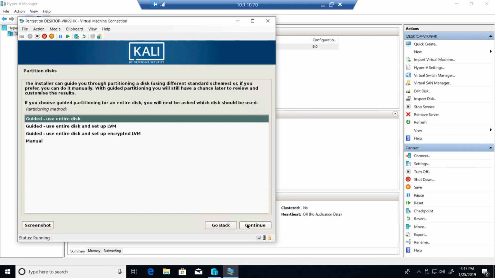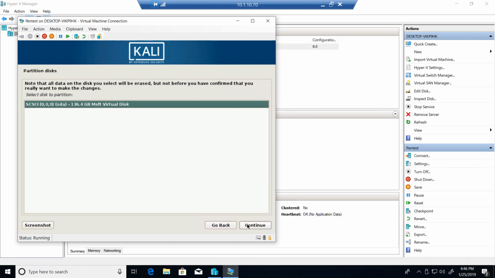And then from there, now we're going to partition the drive. You can either choose to let it do it or use the entire disk and set up LVMs. If you're not very good with LVMs, I would just go with the first choice. Now, if you want to set up encryption, then I would go with the third choice. But if you're just learning and you're not worried about keeping this long term, I would definitely use just the entire disk. If you were planning to use this bare metal on a laptop, I would use the encryption, just because if you lose the drive, you lose all your data.